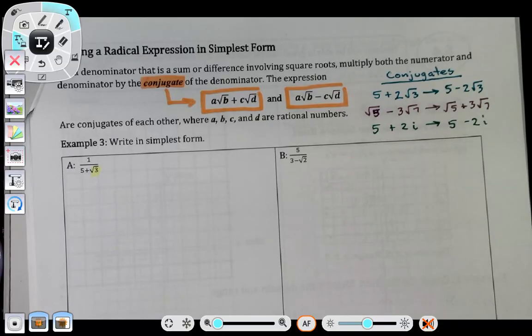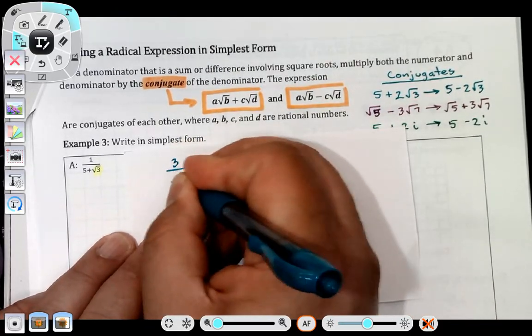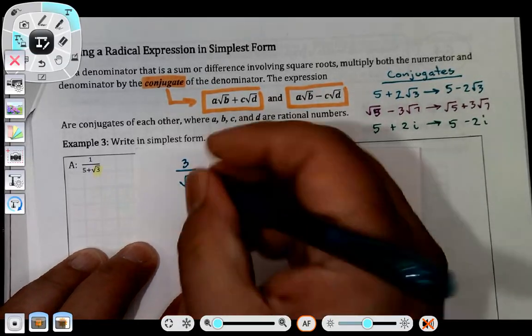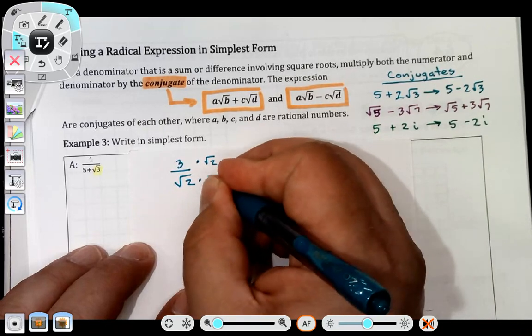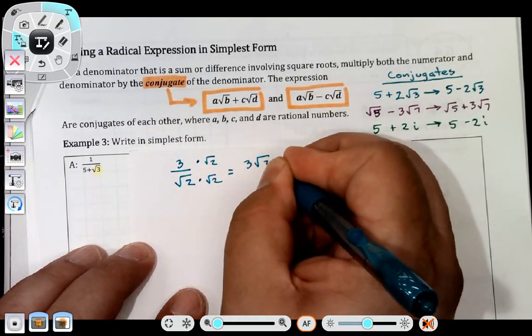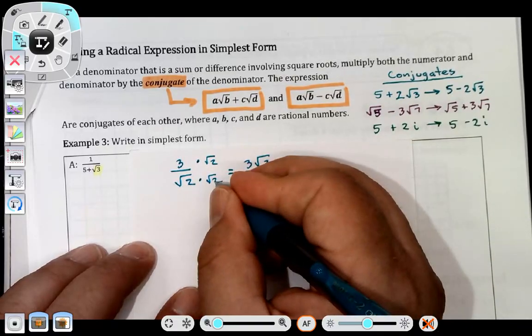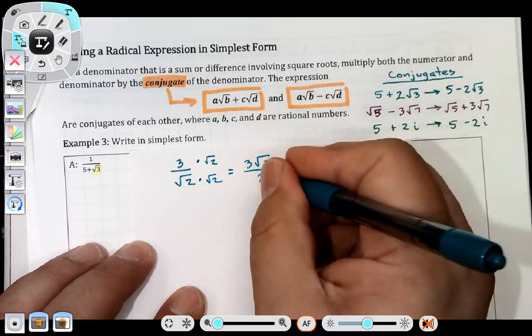Now, before, when the problems were a lot easier, let me show you something you've done. We did this with trigonometry. If I say 3 over the radical 2, what did I multiply the bottom and the top by? And when I do this, I get 3 radical 2, but what did radical 2 times radical 2 become? 2, and then I'd be done. I didn't want a radical underneath.